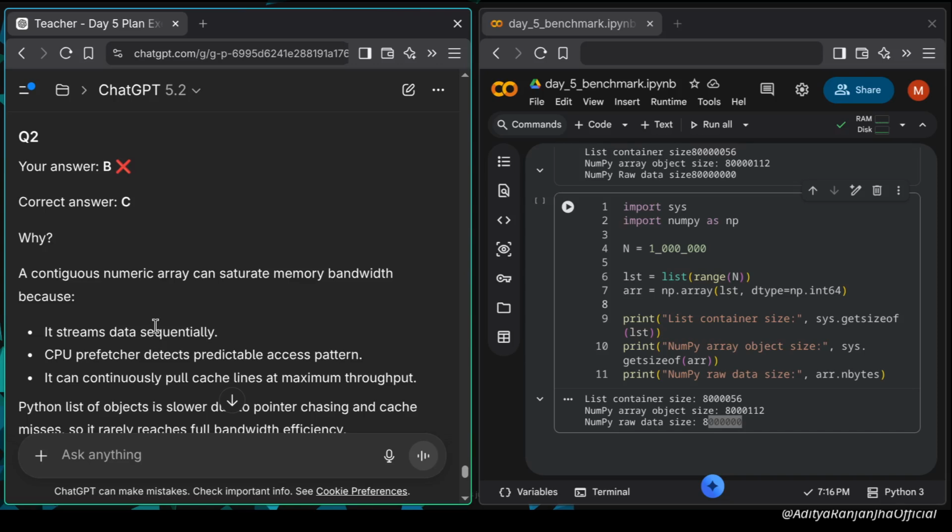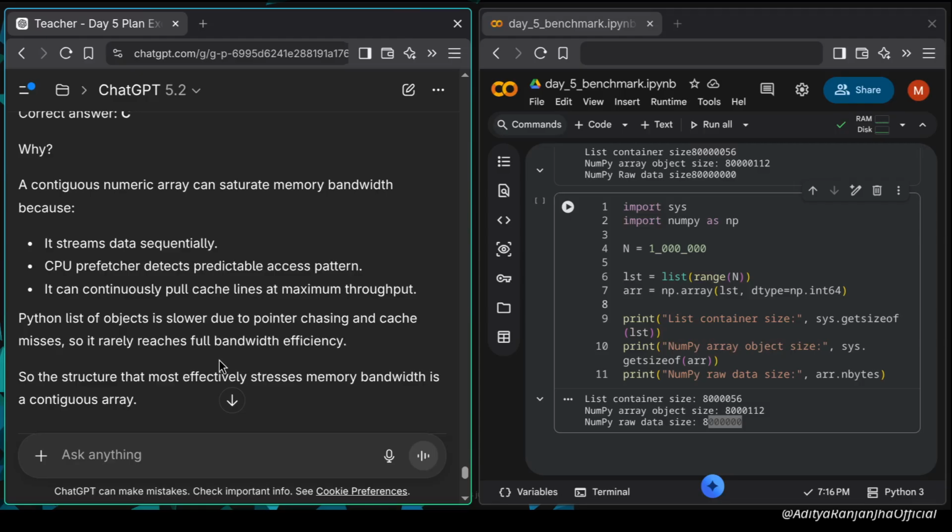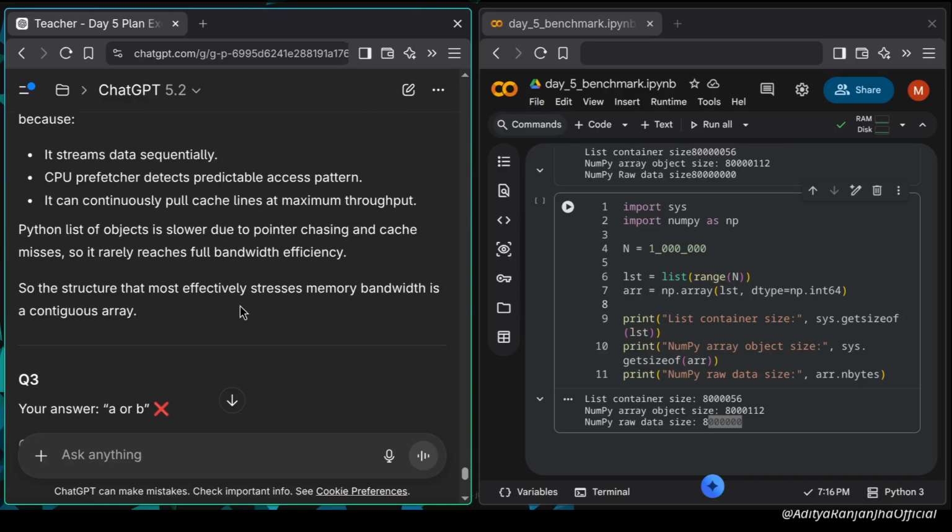A contiguous numeric array can saturate memory bandwidth because it streams data sequentially. The CPU prefetches data with predictable access patterns, so it can continuously pull cache lines at maximum throughput. A Python list of objects is slower due to pointer chasing and cache misses, so it rarely reaches full bandwidth efficiency. So the structure that most effectively stresses memory bandwidth is a contiguous array.